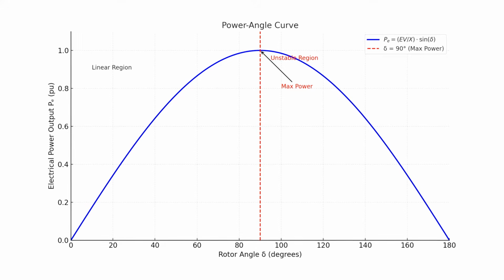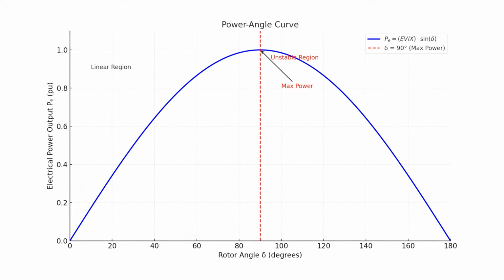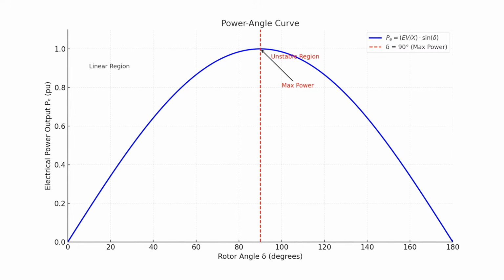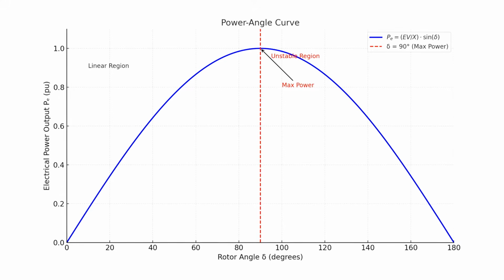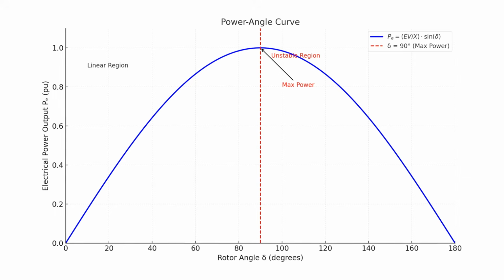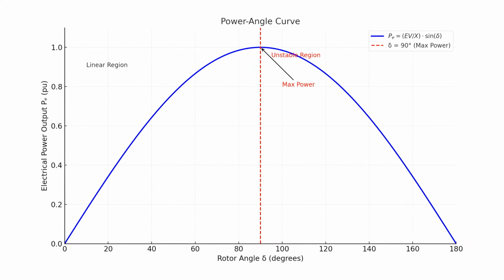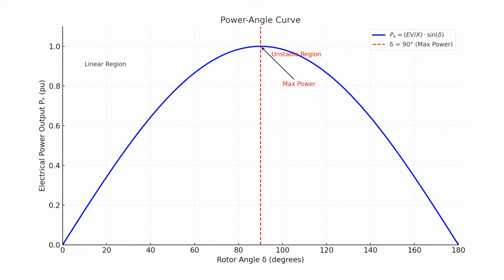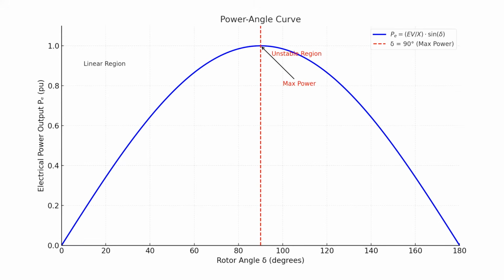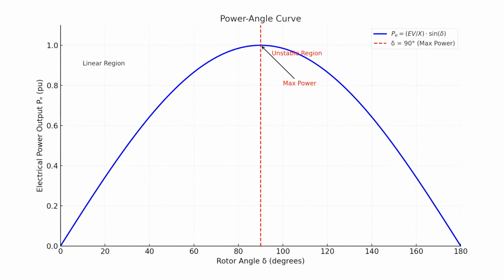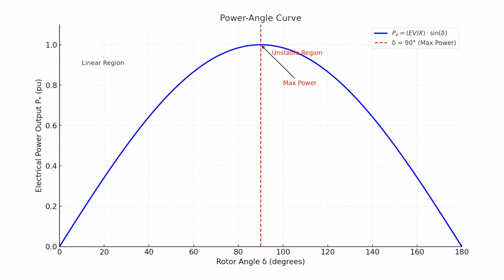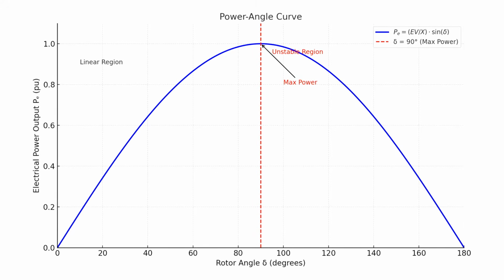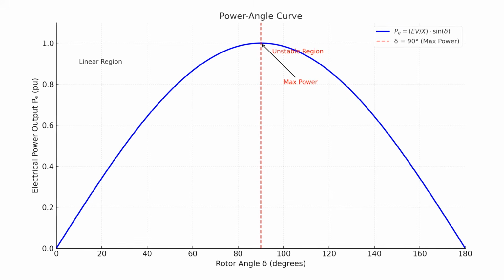Now here's the key link between physics and power systems. The electrical output power depends on the rotor angle delta through this equation. P electrical equals E times V over X, multiplied by sine of delta. That means, when delta is small, output increases almost linearly. When delta reaches 90 degrees, output peaks. Beyond 90 degrees, output starts to drop. And the machine risks falling out of sync. So keeping delta within safe limits is essential for grid stability.